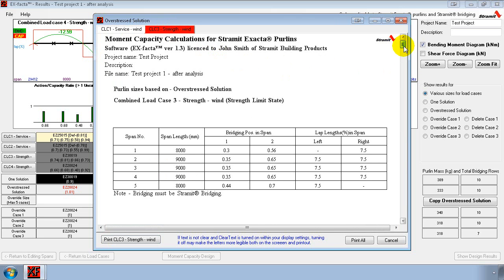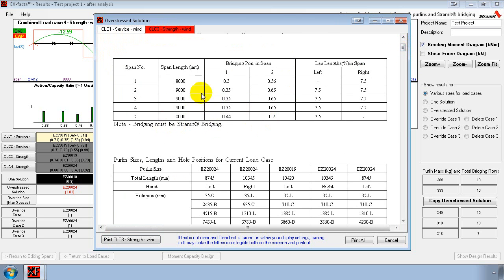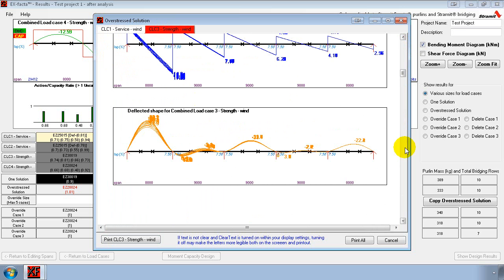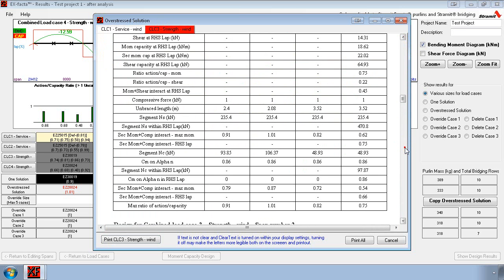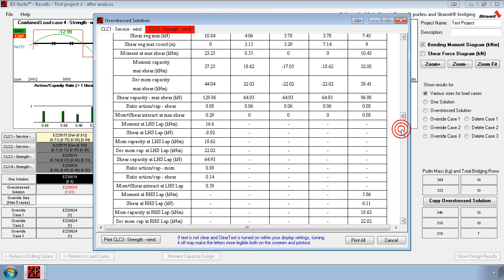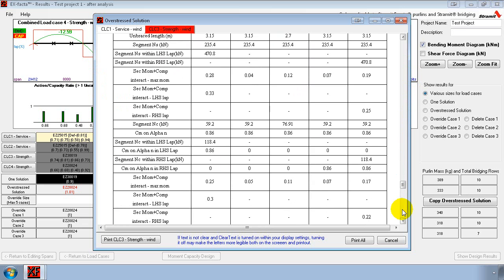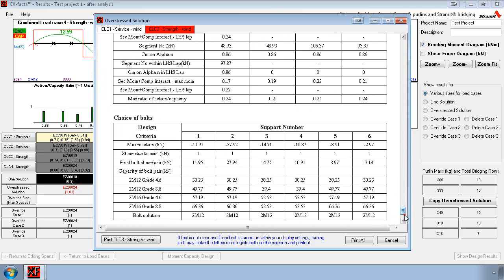And I can scroll down and see the design. I can see the purlin sizes that were selected, bending moment, shear force diagrams. I can see information about the structure, and all of this can be incorporated into your design report.